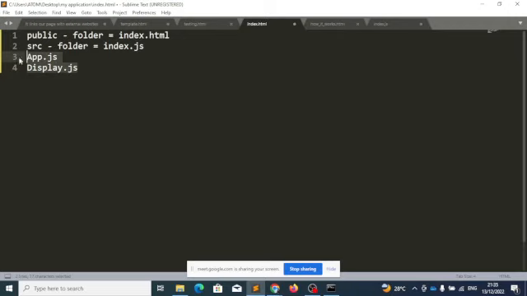Let's see what happens inside each of these files. That brings us to something we call a component. A component is a file that contains HTML, CSS, JavaScript. Now it looks confusing because I said React is about JavaScript, and the name of the file will be JS. Every code that you are going to write in React will actually be JavaScript code.